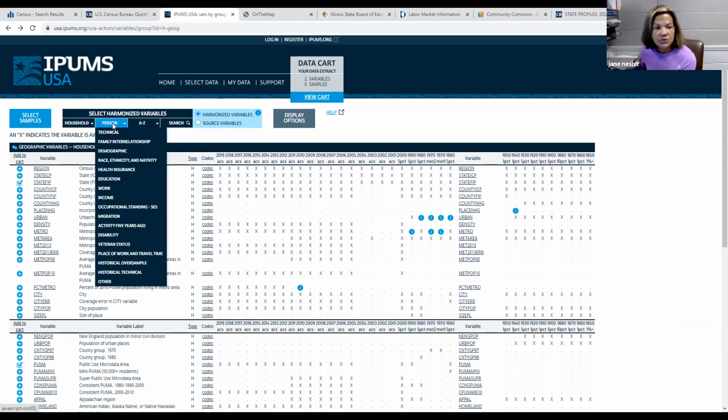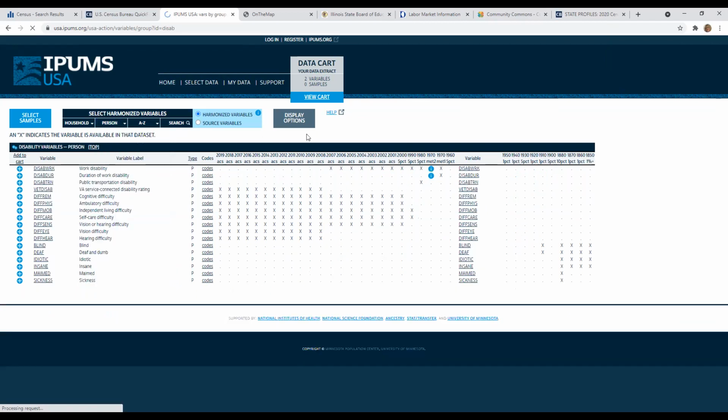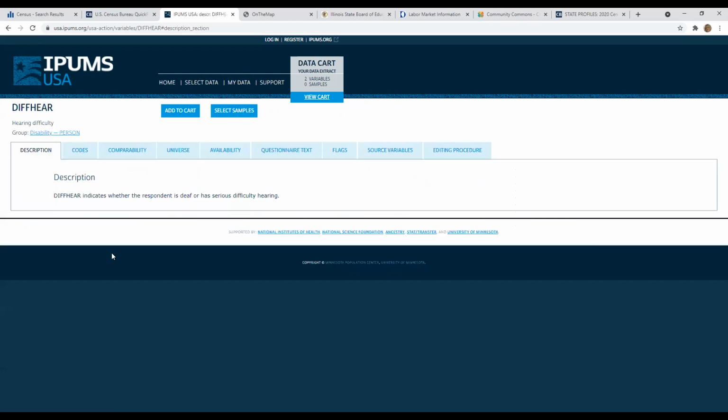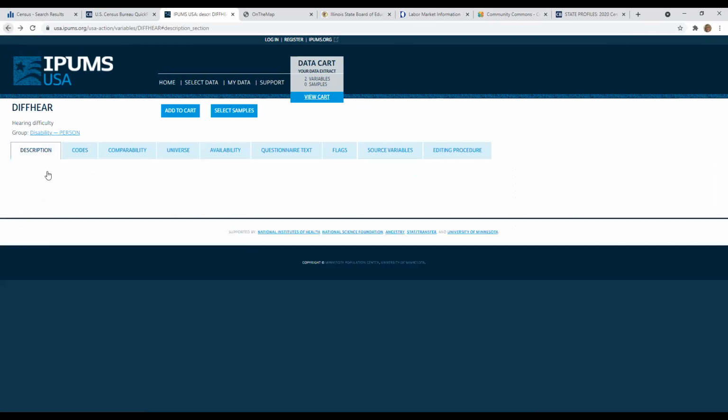Good. If you scroll down to disability, what will it show you? There you go. So, yeah, it's all the same stuff that the Census Bureau collects. Now, for 2019, all you've got is starting with the VA service down to hearing difficulties. But we can click on this and see what the codes are. Okay, so just if they have a hearing difficulty or not. Not a lot of detail on that one.